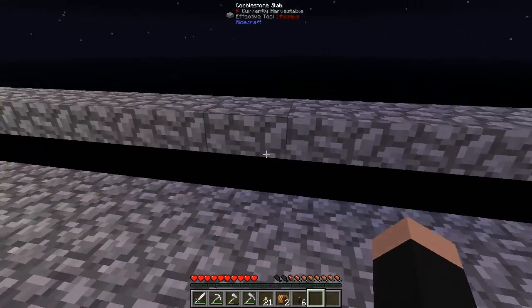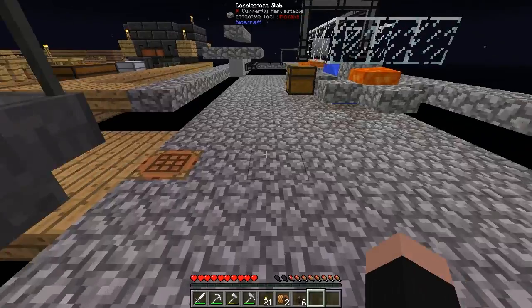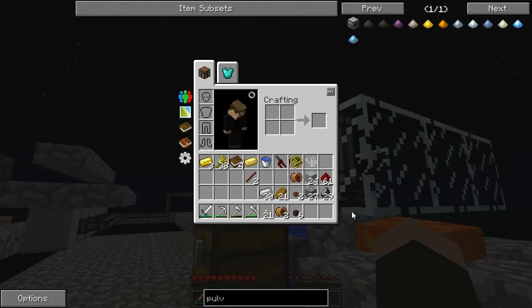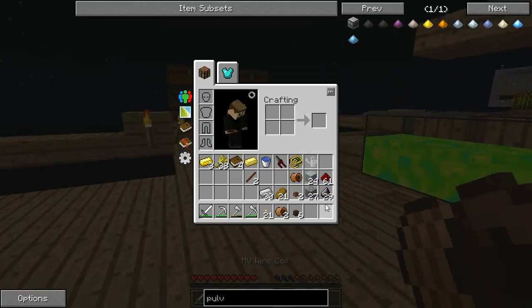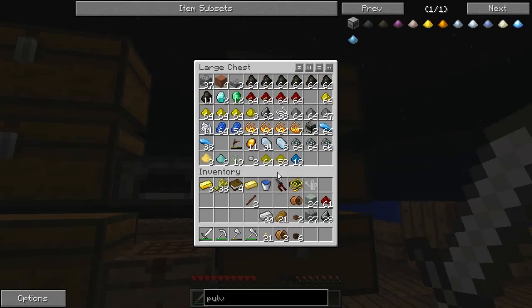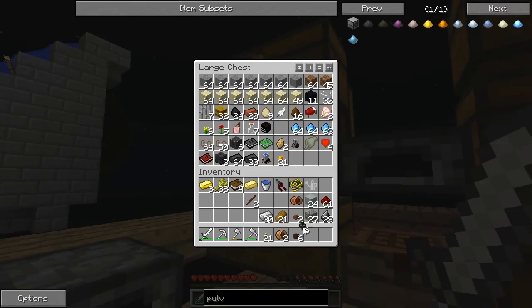Now, I've used jabber barrels a lot in the past, and I think I'm going to try something different, something that I've never used before. Let's see if we've got any transfer pipe left. Should have some left. Alright, we're going to need a little bit more of that.